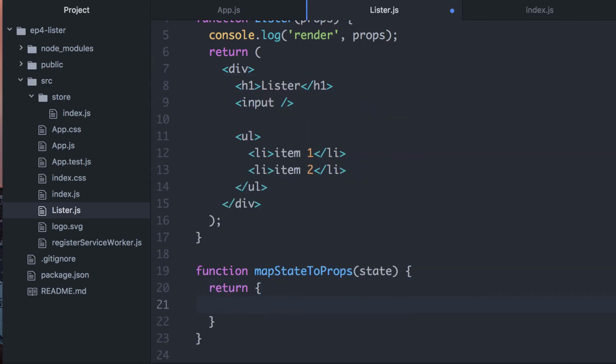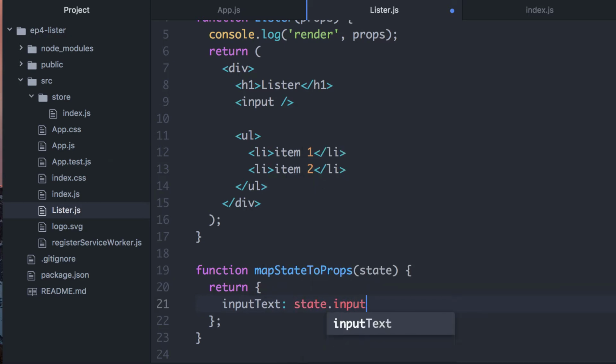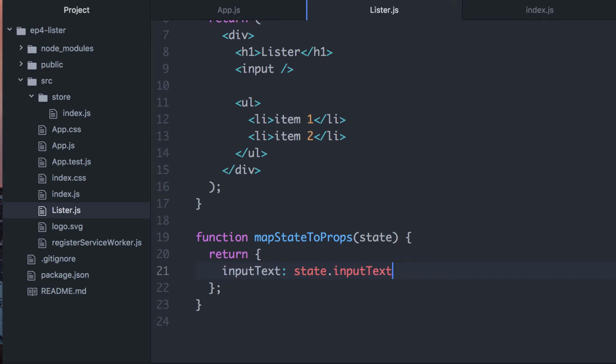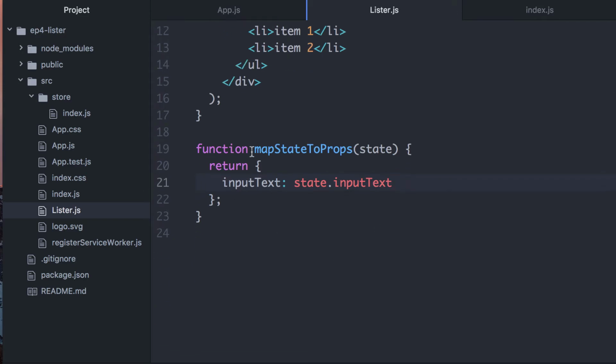This will return an object, and every key we return will be a key that we can use in this application. And so if we think through what state this is going to need, well, in this case, it's going to need that input text. In this case, the name is totally fine. And let's just start with that and get that input text flowing through. So mapStateToProps, we will mapDispatchToProps in a moment. We don't need that yet. Export default connect mapStateToProps, and then pass in lister.